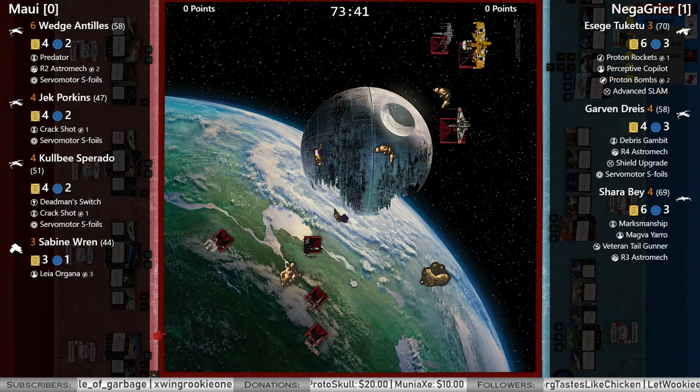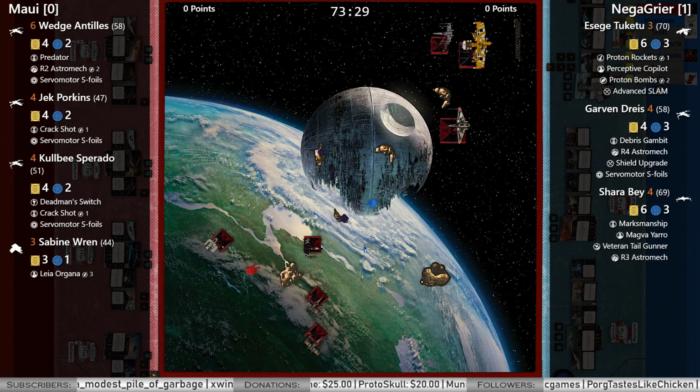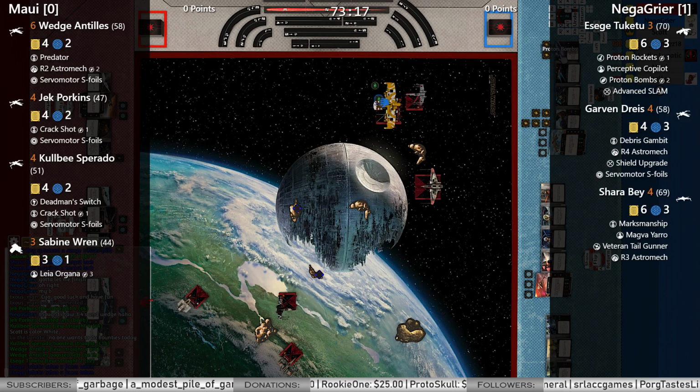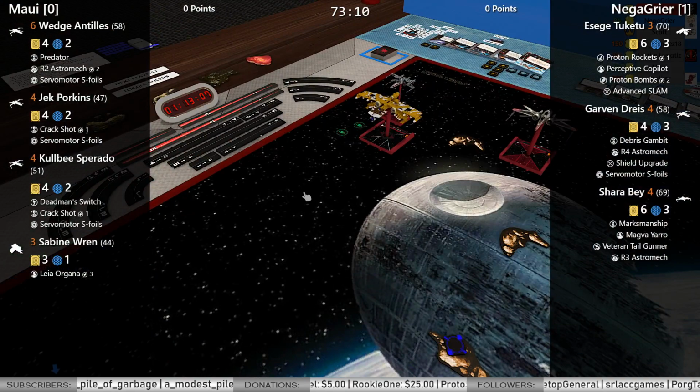He's got Esege, who likes to share focus, right? While a friendly ship at range 0 to 2 defends or performs an attack, it may spend your focus as if that ship has them. And he's got Perceptive Co-Pilot, give him 2. He's got Advanced Slam, so even after he slams, he can take a stress and double focus, so he can still be supporting his friends. Proton Bombs, because why not? And Barrage Rockets allows him to, as we can see here, shoot Barrage Rockets out the front and turret out the side.